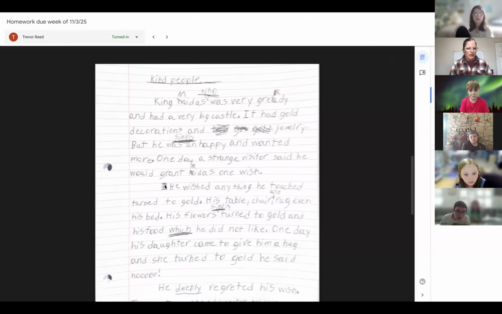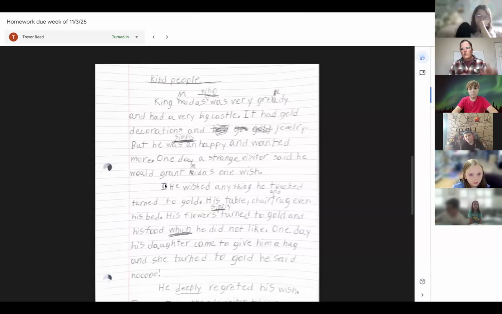I want to see that. If you guys are handwriting your papers, this is how I want it. So good job, Trevor, with that. If you're typing it, you can hit tab on your keyboard and it'll automatically indent it for you. And keep going when you're typing. Yep. So I want to make sure to show you it should be in paragraphs. Okay. Sydney, I see your hand there.